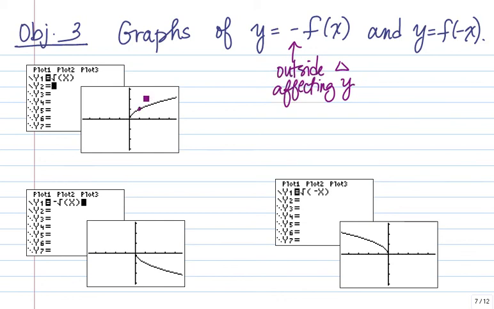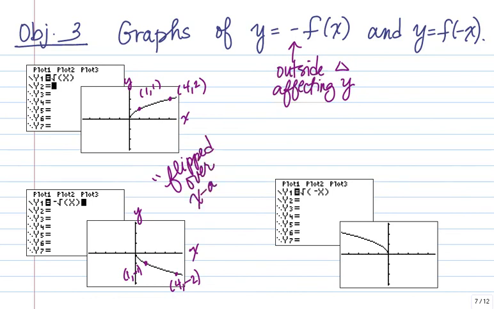Because remember, on our square root function we have the point (1, 1), the point (4, 2). Well, on negative square root of x, notice what happens. The graph flips over the x-axis. Because now we have the points (1, -1) and (4, -2). See, the y values are changed, the x values stay the same. So the graph, I'll say in real mathematical terms here, it flipped over the x-axis. There is actually a precise mathematical term for that, and I'll show you that in just a minute.